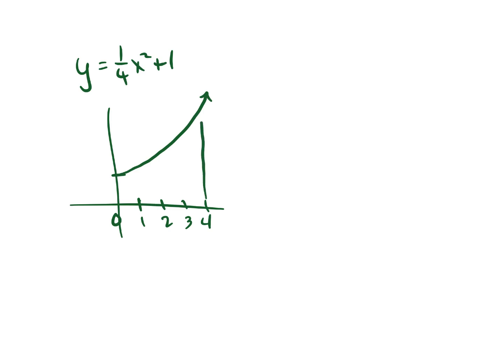So we're still looking for that area, but now instead of 2 subintervals, let's go with 4. So if I go with 4 subintervals, we're going to break that into 4 equal intervals. So of course that means I pick nice easy numbers. That means we're going to draw a vertical line at 1, 2, 3, and then we still have the ones at 0 and 4. Okay, and once again we're going to calculate a lower sum.